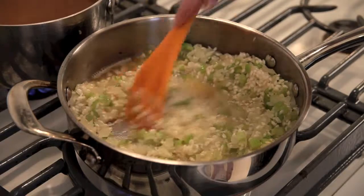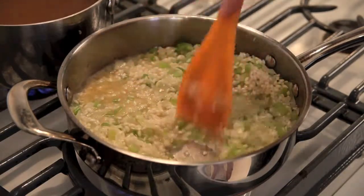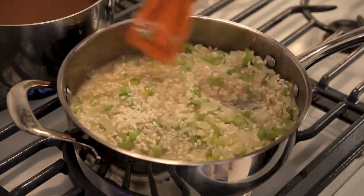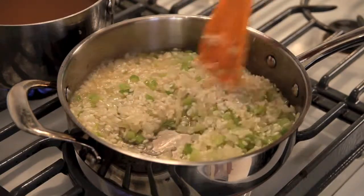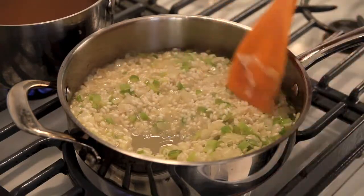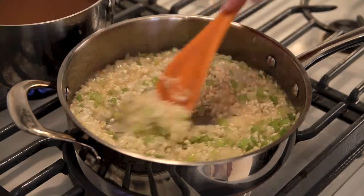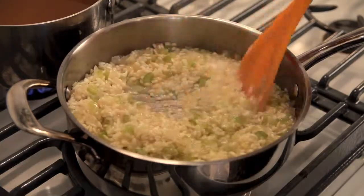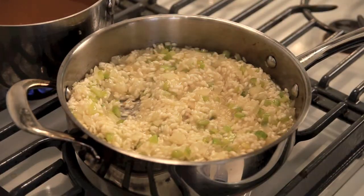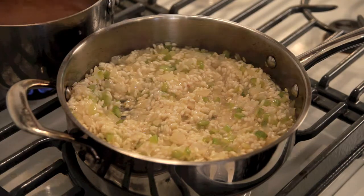And this is the key to risotto. It's not like a rice that you would stick in a pot and add water or broth and put a lid on and let it go for 20 minutes. This is, you add the ladle, you let it cook down, you add the ladle, you let it cook down. And the point of that is that it brings the starch out, and that's why risotto is so creamy and wonderful. Okay, we're on our third ladling of warm stock. And you can see it's already becoming creamy.